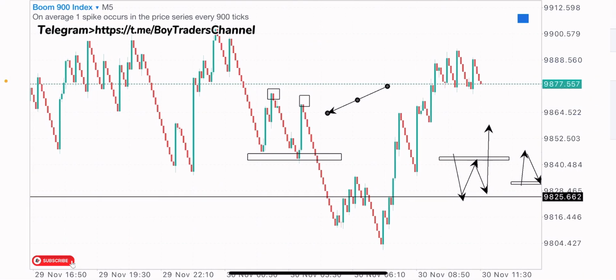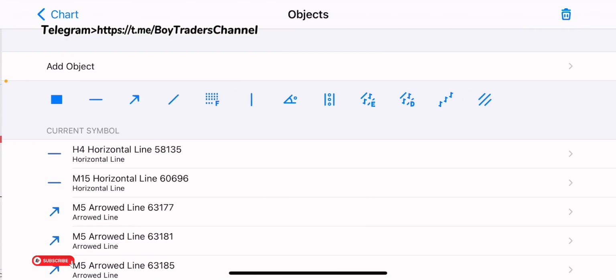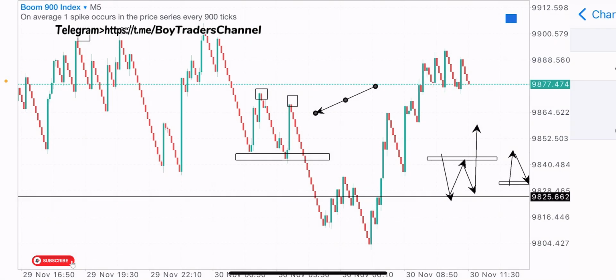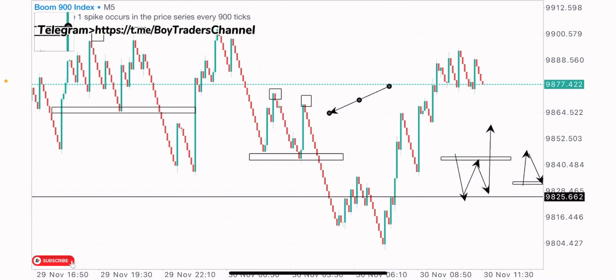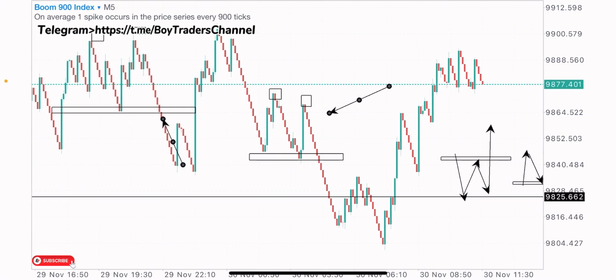Here we got this M pattern formation, I would say a double top formation, having the first highs there and the second highs at this point. We got the neckline here. So our entry would be on the break and close below this neckline. This is the break and close below the neckline. So our entry point would be here, counting 5 candlesticks to exit.